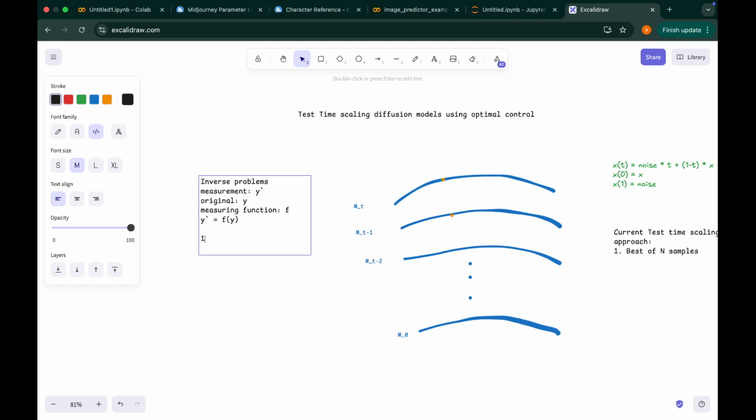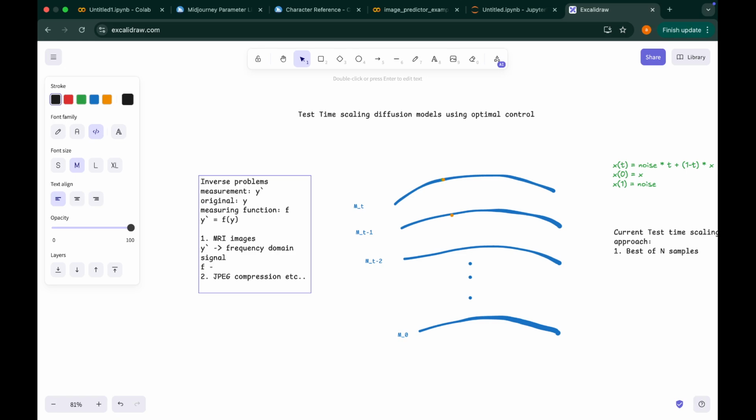To give you a real world example, think MRI images, JPEG compression, etc. So for example, for MRI images, I'm not sure, I think it's called the radon transform or something, but your y dash is basically the frequency domain signal.